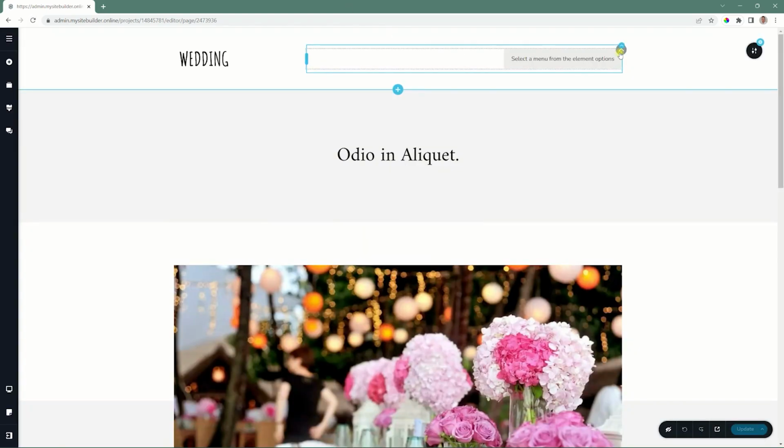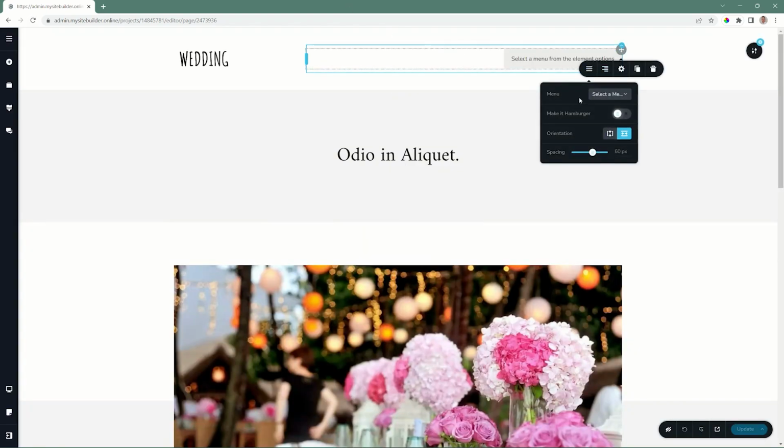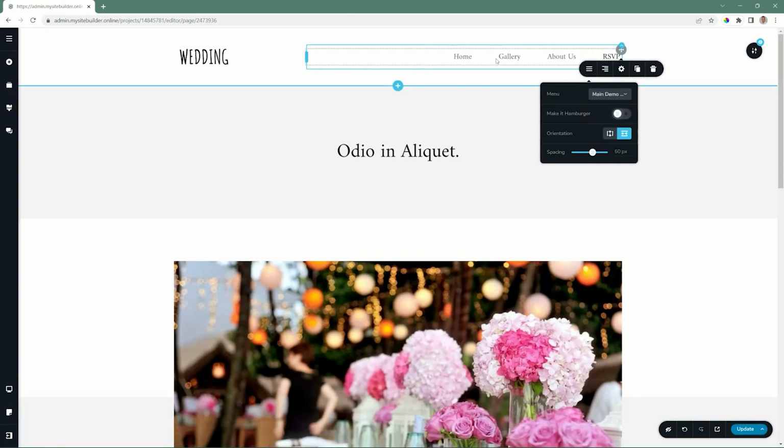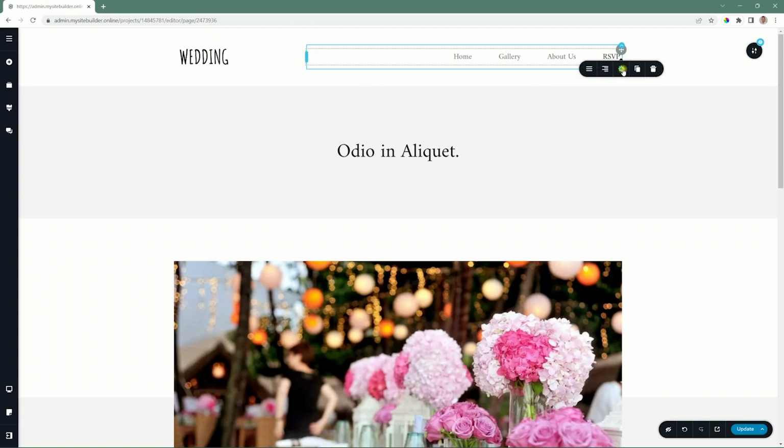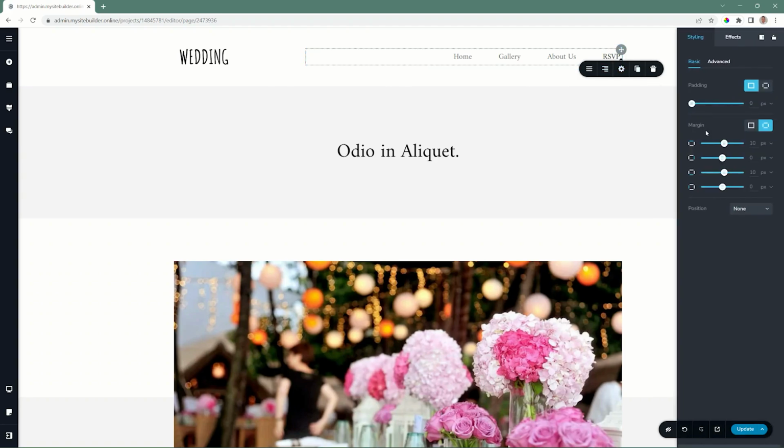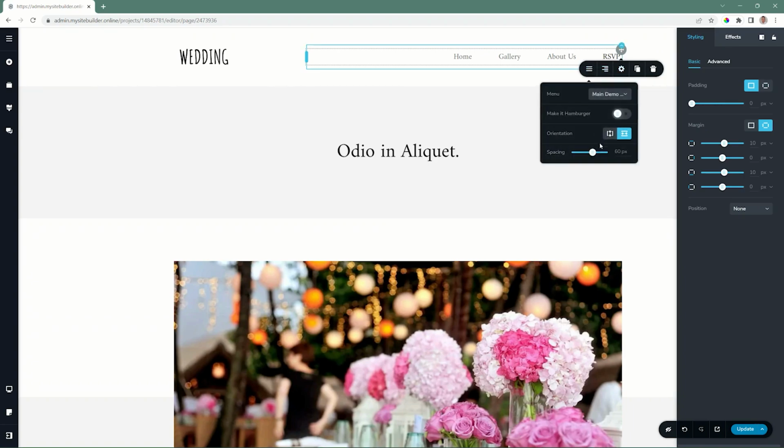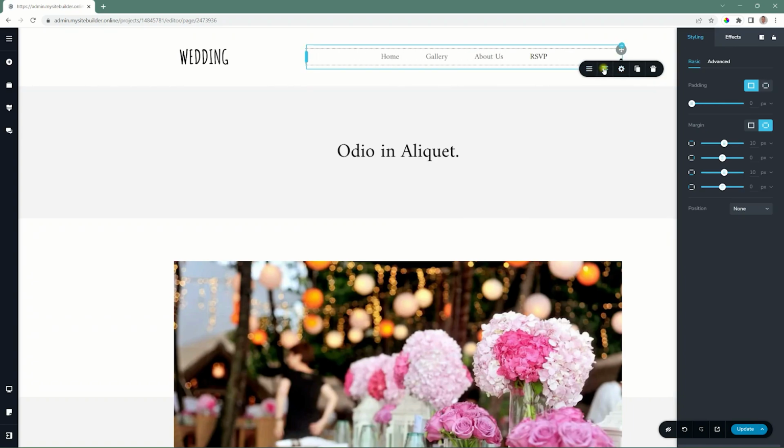And then with the next instance, you'll be able to load the menu you just created. Let's go again to the menu. And then next to menu, you will see here it says main demo menu. And I select it and in comes my menu. This is a really powerful element. Apart from the toolbar, when you go to the menu element itself and you select here on settings, you have your padding, you have your margin, you also have these functions, and then you have the option to align it.